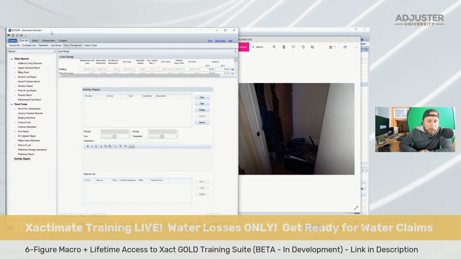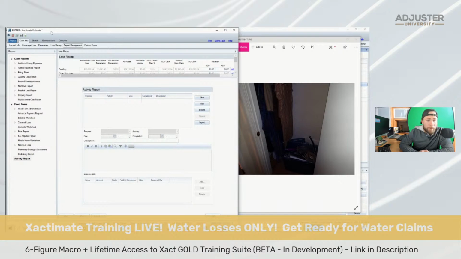But the best way to mitigate something like that is to do it right the first time, is write up a fantastic estimate, an estimate that a contractor is going to be happy with. You're not going to please every single contractor, but the more you can, the better you're going to do in the end. You're going to get paid more. They're going to get paid more. Everybody gets paid more. Everybody's happy. And the desk adjuster that you're working with, they're going to be happy too, because they got to deal with less BS on the back end because you wrote up a better estimate.